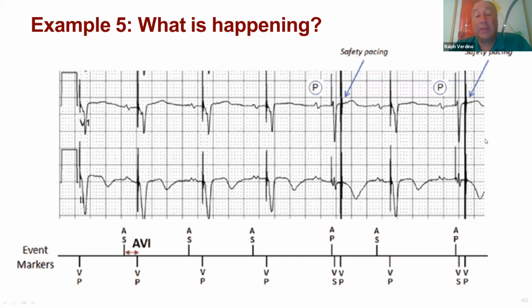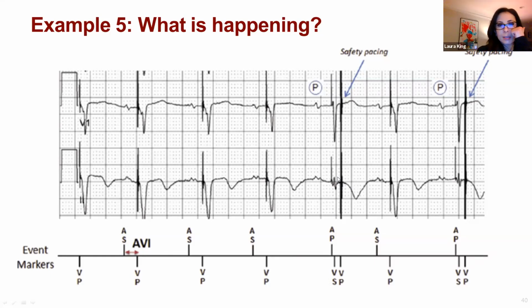Let's say, to make this the question of the night, okay, let's say this person had congestive heart failure, and this is really an only RV lead, right? Because look in V1, it looks like a leftish bundle pattern. What could we really do for this person? Now, everyone could say, well, we could upgrade to a CRT, right? Because that's always the answer. And that would make the device companies happy. But what could we really do for this person to avoid RV only pacing based upon what we're seeing?